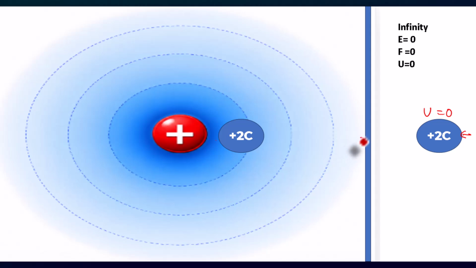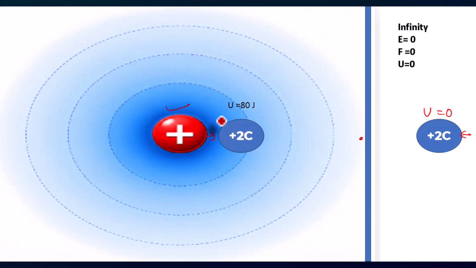Now, as soon as the charge enters into this field, the positive source charge, that is this particular charge, would start applying a repelling force because this is positive, this charge is also positive. So, while bringing the charge inward, we must do work against this repulsive electric force. And as you already know, whenever work is done on an object, the object gains energy. So this charge, while it is entering into this field and moving forward, is gaining energy. Let's assume that after bringing the charge at this location, it has gained energy of 80 joules. So U is equal to 80 joules of this particular charge.